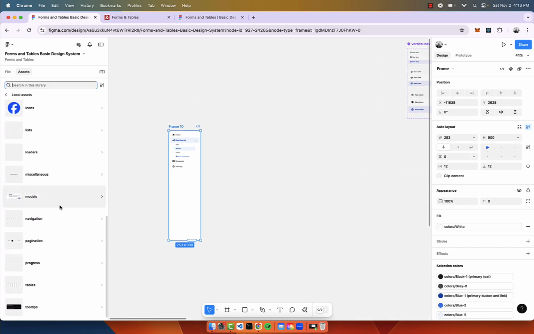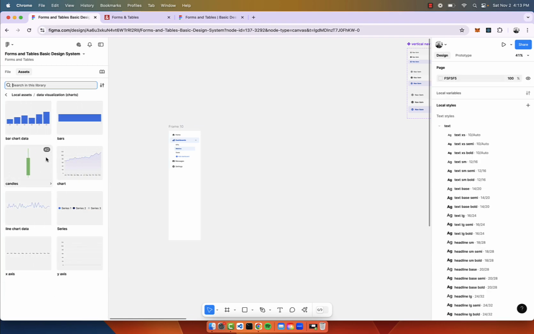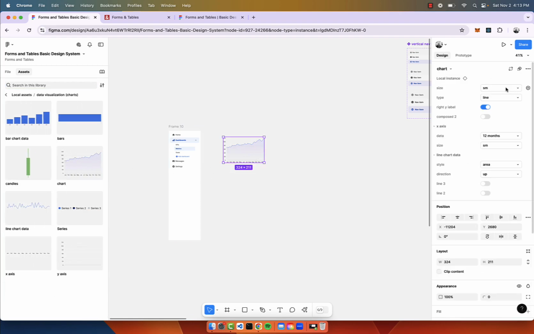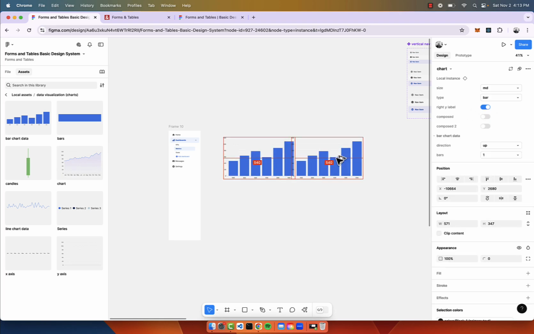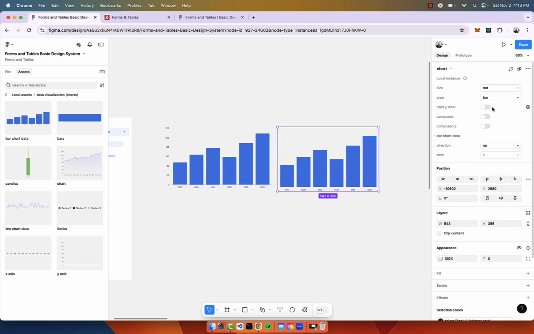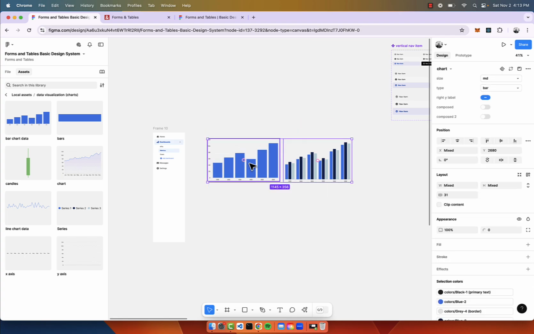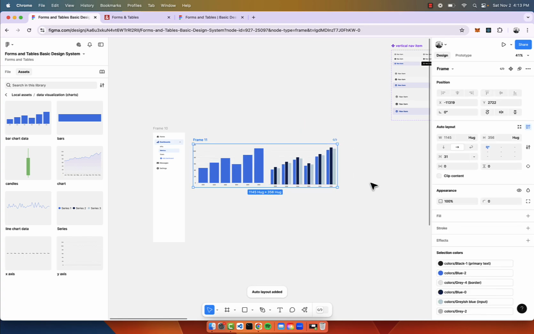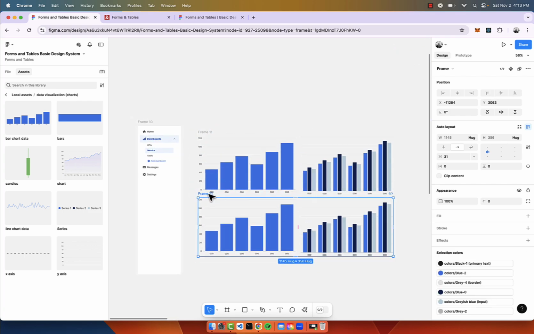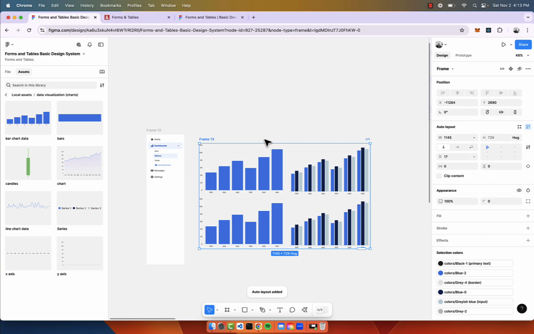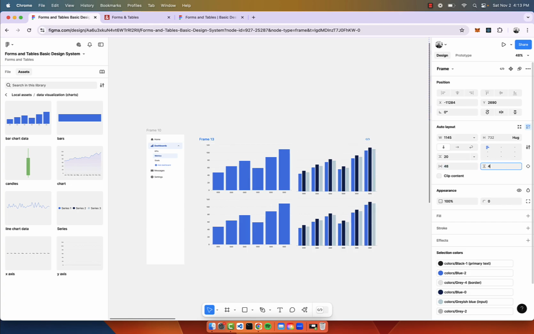Let's just make this feel a little bit more real. So let's drag in some data visualization. So we can have a chart, we can make this medium, we can make it from a line to bars, we can duplicate that out again, make whatever customizations that you want, and then you could add in numbers and different text and whatever else you want. So I'm just gonna wrap these in some frames here, duplicate that out, and let's do auto layout around it, and let's do 20, and let's do 48 and 48.